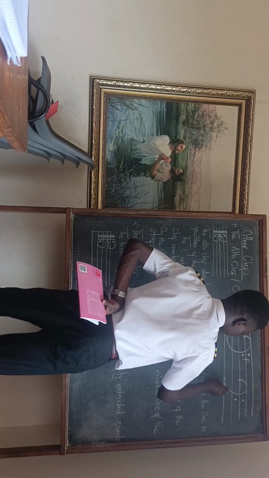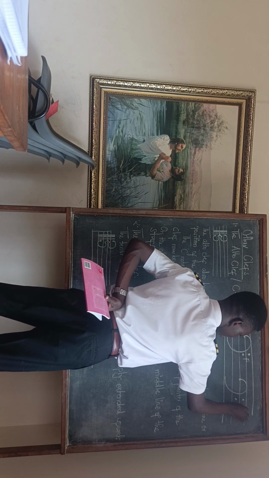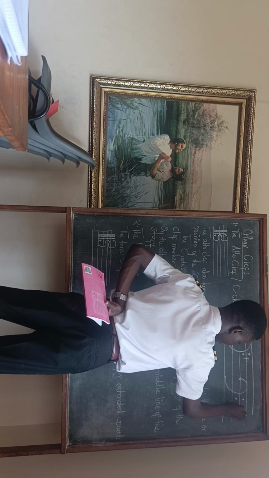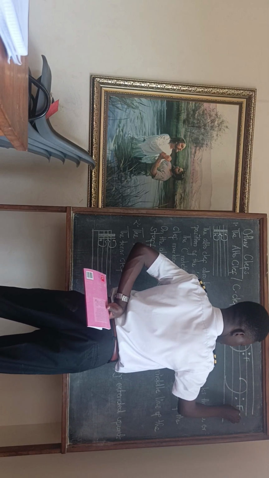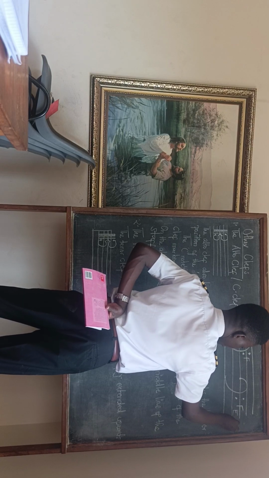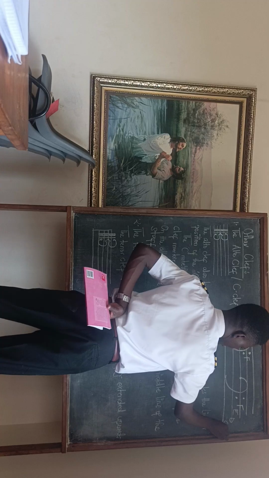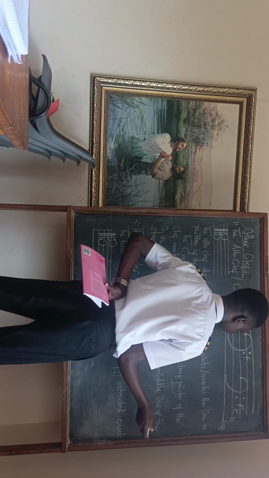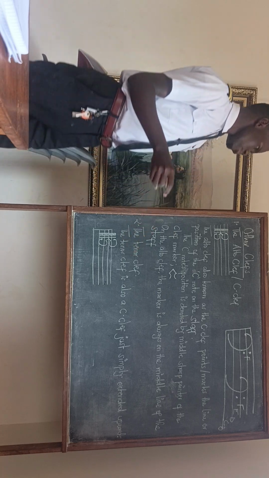If you find it like this, still just come and look for the line that is passing through this. Now this is F. So you start from there, F, this will now be E, this will now be D, this will now be C, and B. Now the line has changed. So it changes around the positions.